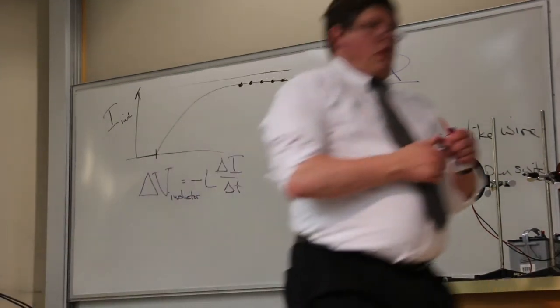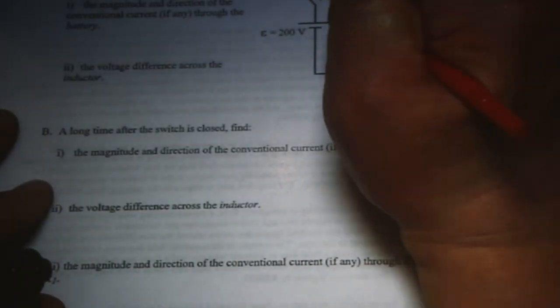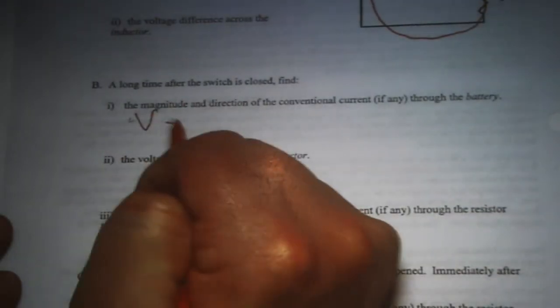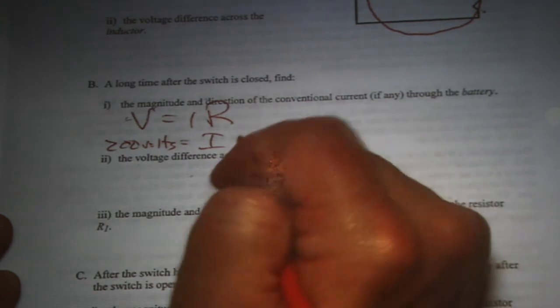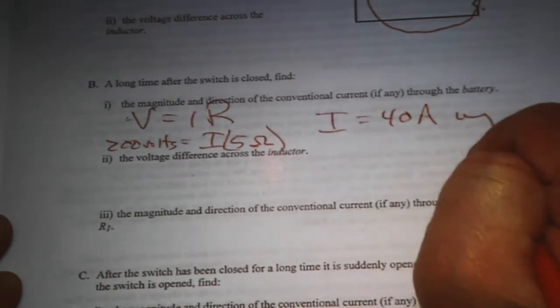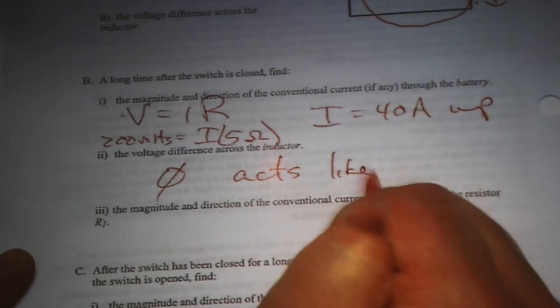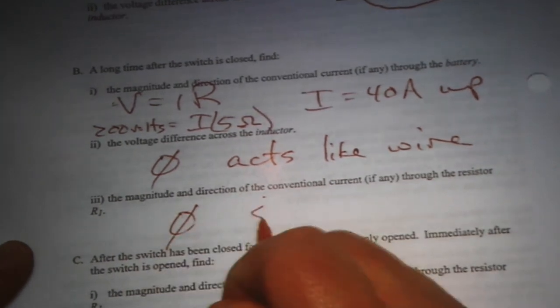Now, if that is a wire, where's the current going to go? Is it going to go through R1 or through that wire? Through the wire. That means R1 is shorted out. That means all the current's going to go through the inductor, through R2, and back around. If I use V equals IR, now I've got 200 volts pushing current through, and it's just going through R2, 5 ohms. And that gives me an I of 40 amps up. Okay? The voltage difference across the inductor is zero. It's acting like a wire. And what's the magnitude and direction of the conventional current through resistor R1? Zero. It's shorted out.